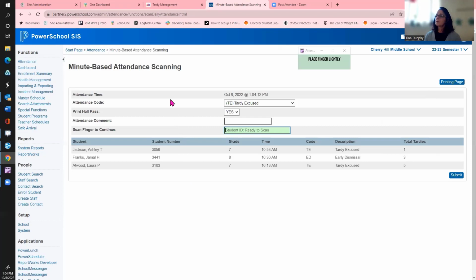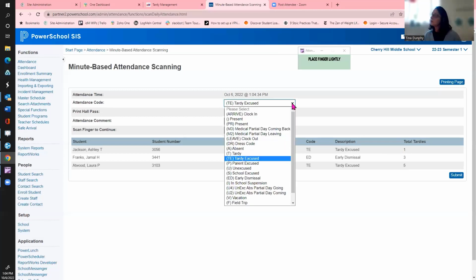The top section shows an attendance time, which is a date and a time stamp that is associated with the student's daily attendance record. The attendance code, this is our code selection for the student whose attendance we are recording. You can either choose to create a default code, or simply by using the drop-down, you can select anything from your attendance bank.